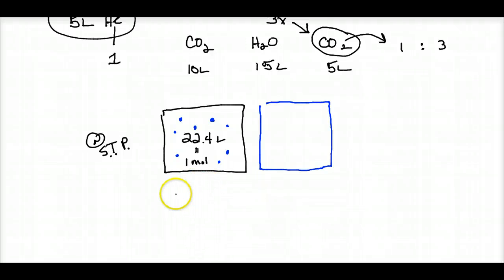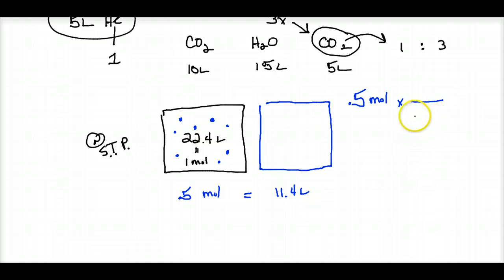Now, if you have half a mole, 0.5 moles, then therefore you're going to have half of that, which is equal to 11.2 liters. Now, I'm sure all your good chemistry teachers have taught you to use a little bit of dimensional analysis. If I have 0.5 moles of an atom or a molecule of a gas at STP, I know that 1 mole of that gas is equal to 22.4 liters. And notice I put the moles in the bottom to get rid of that. And of course, 0.5 times that is 11.2 liters. And these are the types of conversions, liters to moles, you are definitely responsible for.